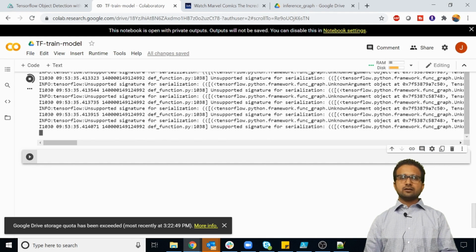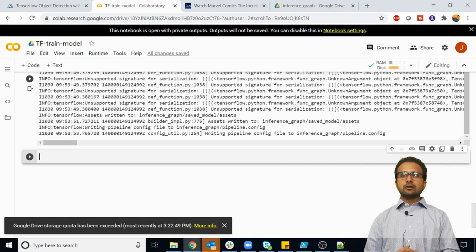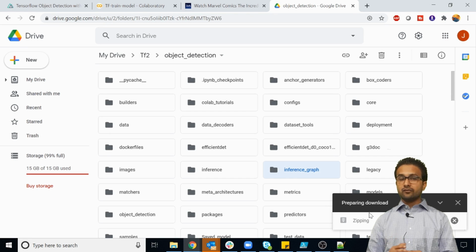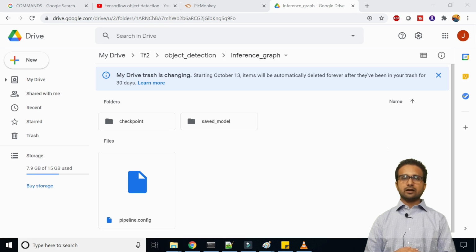Finally, if your inference generation is successful and you go back to your Google Drive, within the inference graph folder you will find two folders named checkpoint and saved model, and a file named pipeline config.